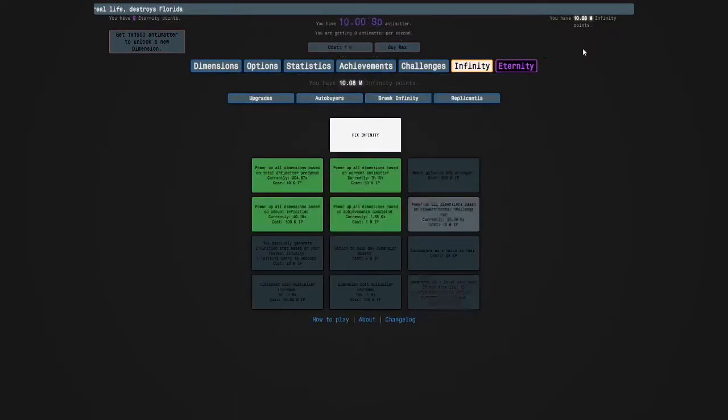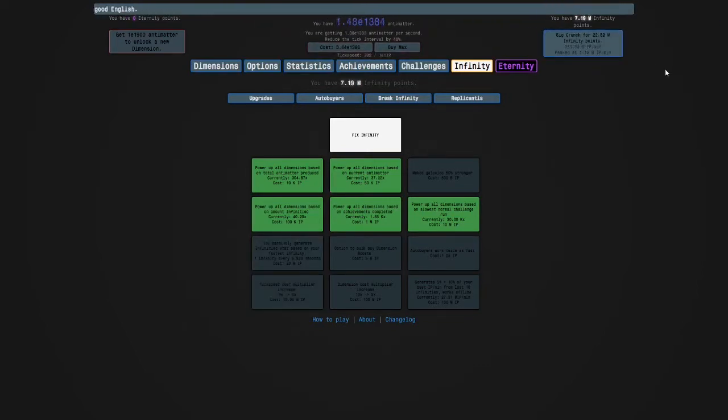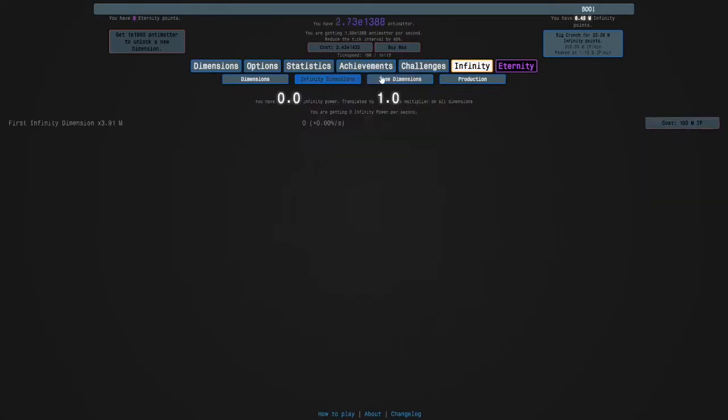Yeah, I'm crunching for a lot of infinity points, so soon I'm gonna get this. Now I'm crunching for 10 million at a time. I'm just gonna hold M for now. And then, yeah, I'm gonna go here. Not time dimensions, but I'm gonna save up for an infinity dimension. I thought I could afford it, but it auto bought an infinity point multiplier. There we go. There's the infinity dimension. Now we're really getting going.